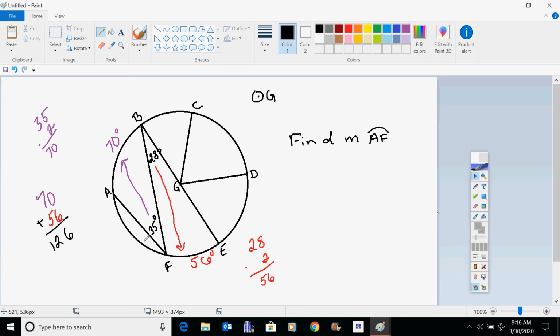But then in order to find this AF, you'd need to take 180 and subtract your 126, because once again, your semicircle does have to add up to 180. So in this particular case with these numbers, we get 54 degrees. Of course, your numbers will change depending on what the numbers are. Your actual quiz had different numbers in there, but this is the process for that.